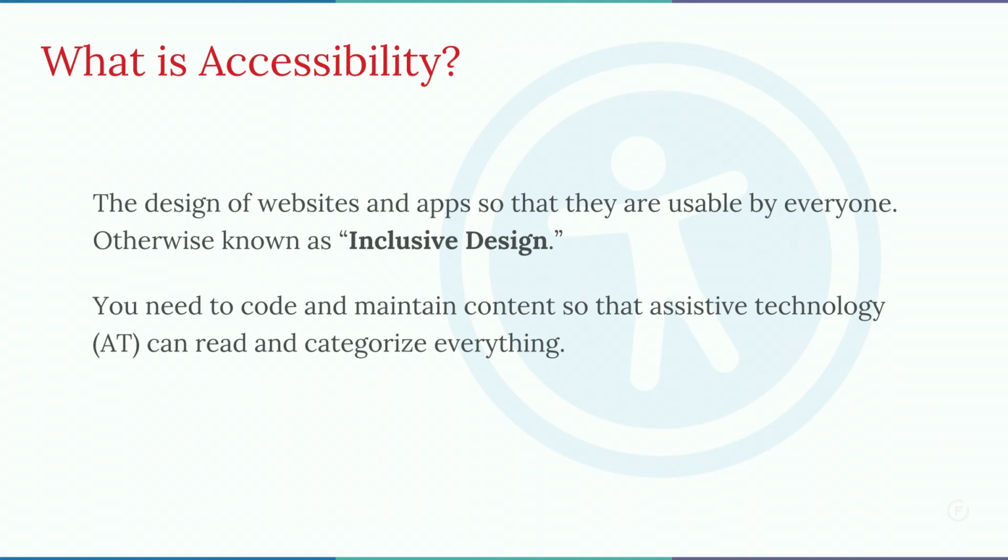There are situations throughout your life, like being in a crowded bar when it's really noisy and you can't hear the announcers on the TV. All these different situations that everybody can go through. So there's this whole range of disabilities that you suffer from and have to work through. The goal of accessibility in web design and build is to make your product as usable and easy to use for everybody.